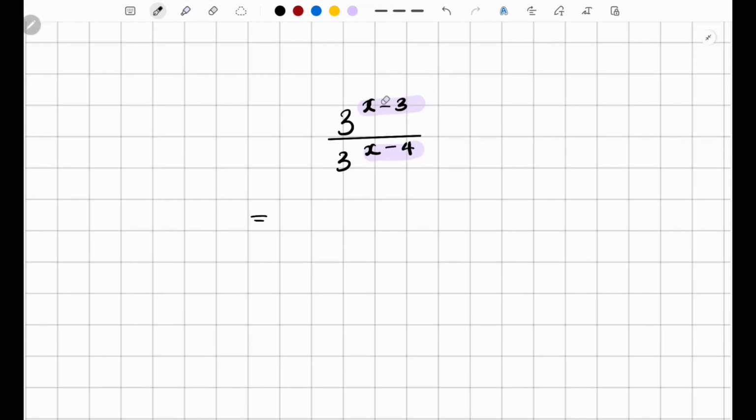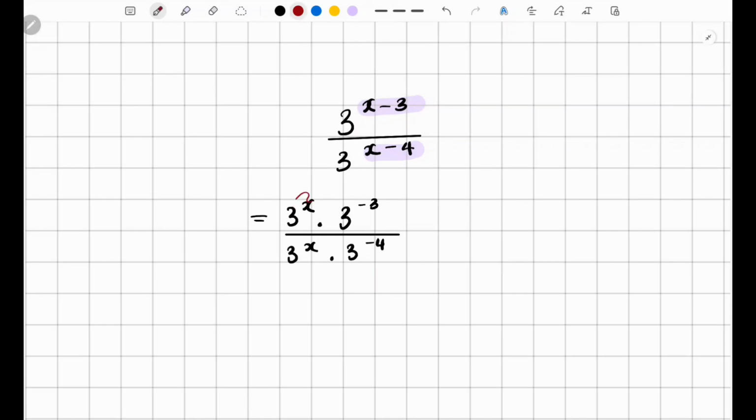So I could have just separated this by saying 3 to the power of x, and that is being multiplied by 3 to the power of negative 3. Because the only way I could have gotten 3 to the power of x minus 3 is by having this. You see, the rule states that if the bases are the same and we are multiplying, then we add the exponents. So if I had to try and get back to this, I see the bases are the same and I'm multiplying, so I leave the base the same and say x plus negative 3. But if you add negative 3, that's just going to become a negative. So negative 3. That's why we get back to that. So you could have separated them like that. And if you separate the one on the denominator, it would be 3 to the power of x multiplied by 3 to the power of negative 4.